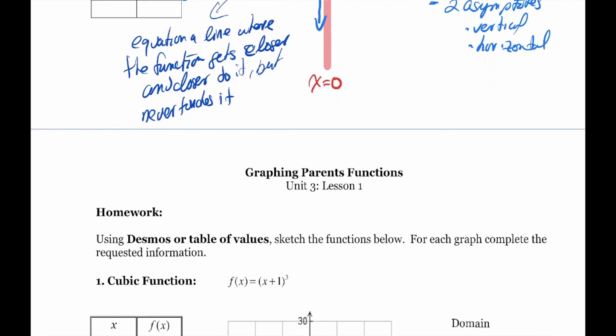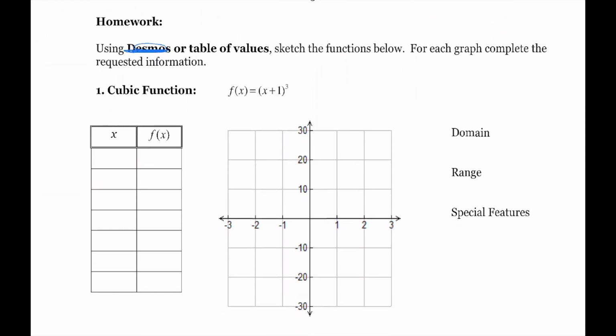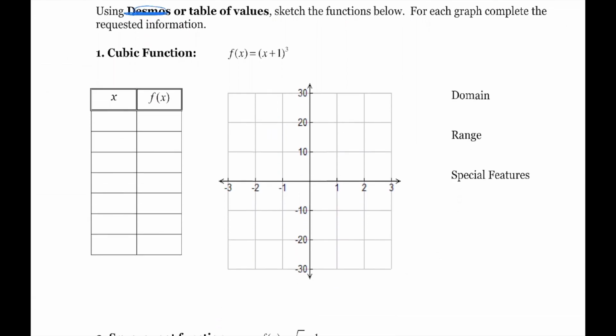So for homework, I just want you to complete these 4 questions. You're not going to do this in Desmos, but you're just going to do this through a table of values. Okay, so for me, the biggest hint is to start with x equals 0 and see where that leads you, and hopefully you can see that 0 isn't going to be the best choice. From doing the homework, hopefully you'll have a better understanding of what the better choice of starting x is in order to graph these functions properly.